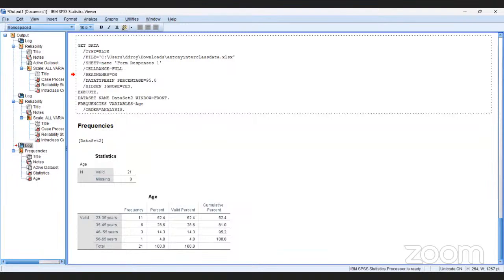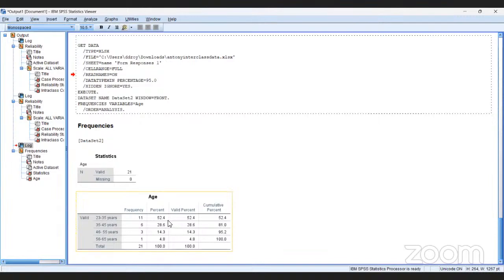Excuse me, sir. Can you please explain to me what is the difference between percent and valid percent in the frequency table of age? Okay. So if there is any missing data, then you will get different type of data in this percent and valid percent.